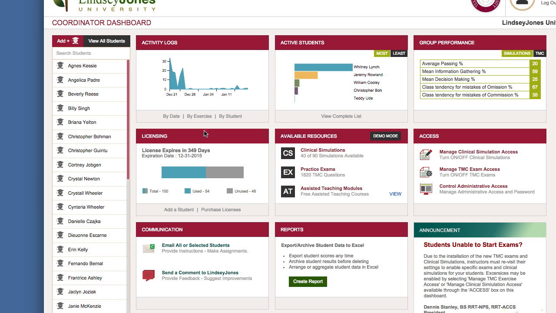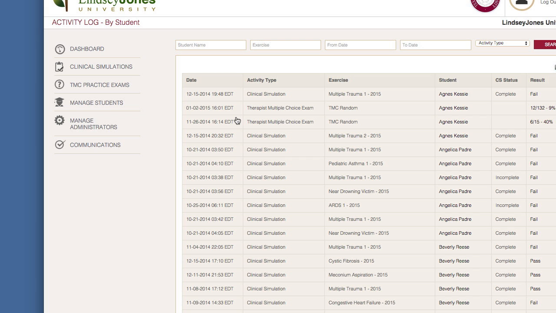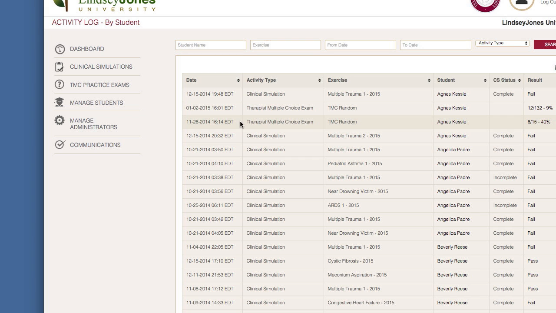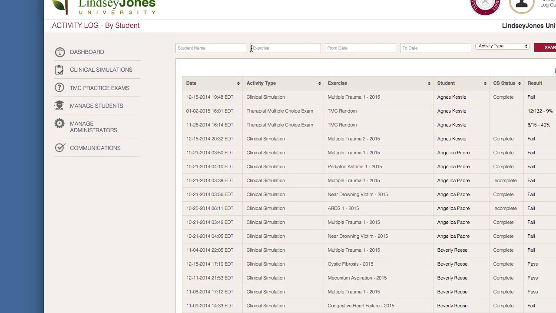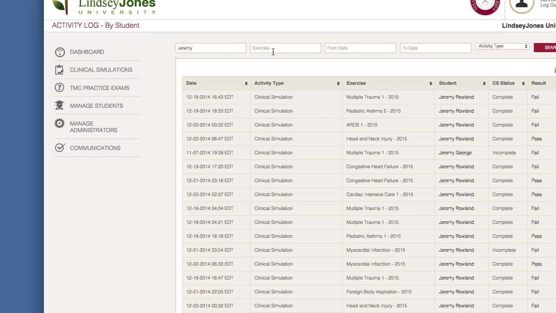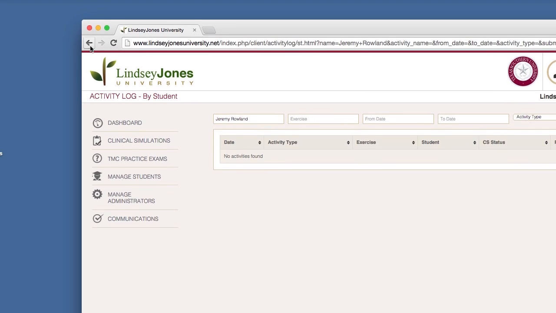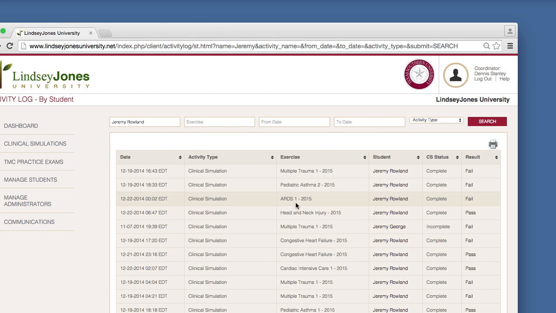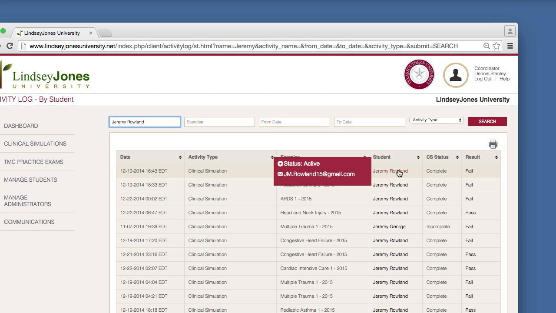All right, so the best way to do that is we'll just go look at this stuff by students. It just gives you a big table of all of the students, and if I want to drill down, then I can just put in Jeremy right here. And I don't have to type in the whole name unless there's lots of Jeremys. And here we see over here that there's a lot of Jeremy Rowlands here. I do have a Jeremy George, so let's say I want to refine that just a little bit more. So I'll do Jeremy Rowland, and I must have misspelled that. So I'll just kind of go back. Jeremy Rowland. I think I'll just leave it at that. So let's take a look at Jeremy Rowland here.